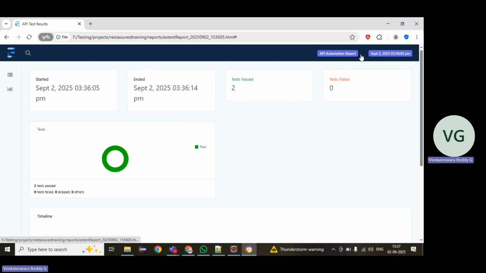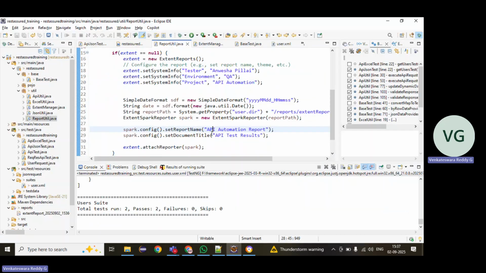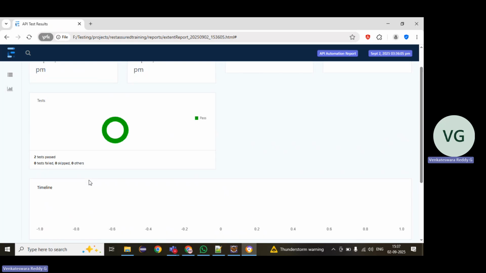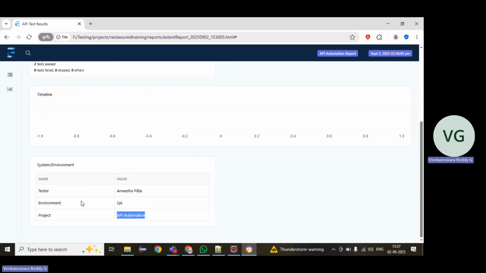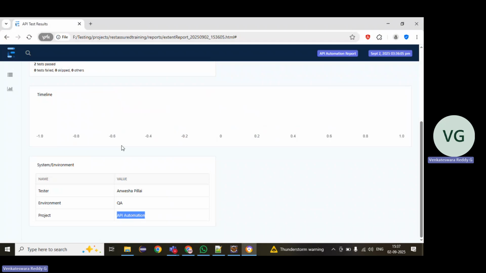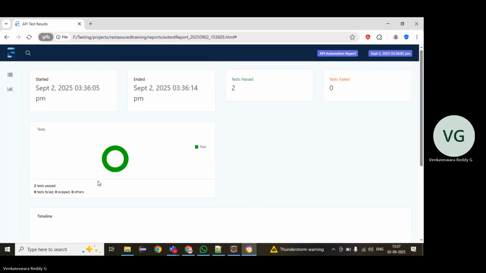This is the report name. The report name will come inside the report. And then we have given configuration details. Configuration details come here, right? We have given tester, environment, and project. Whatever you want, you can set here in system info, and it will come automatically in the report.